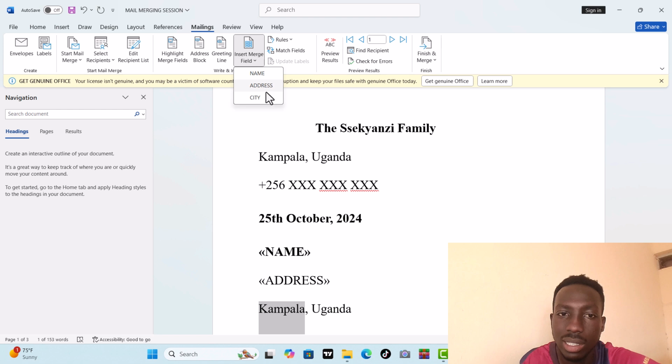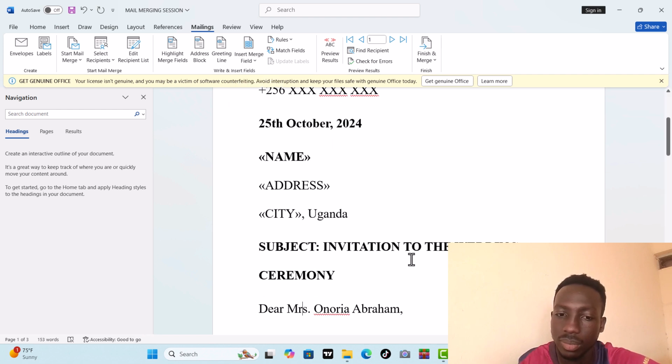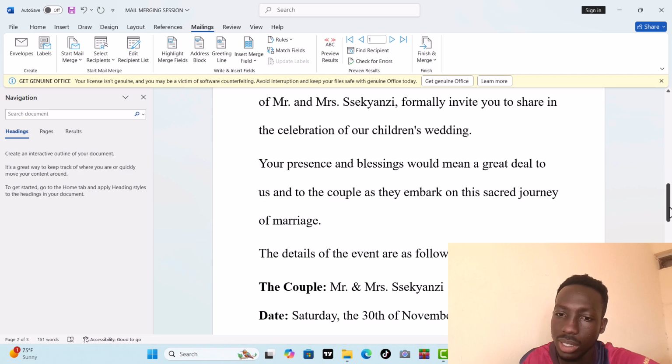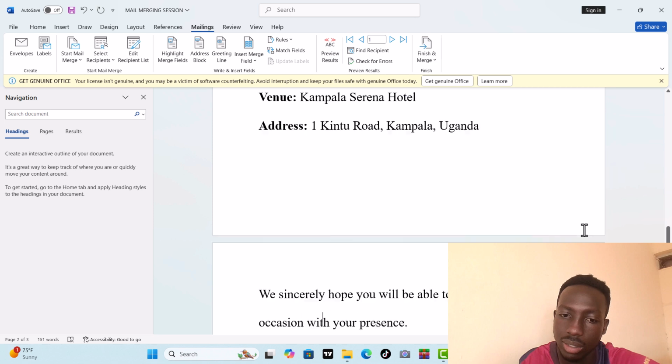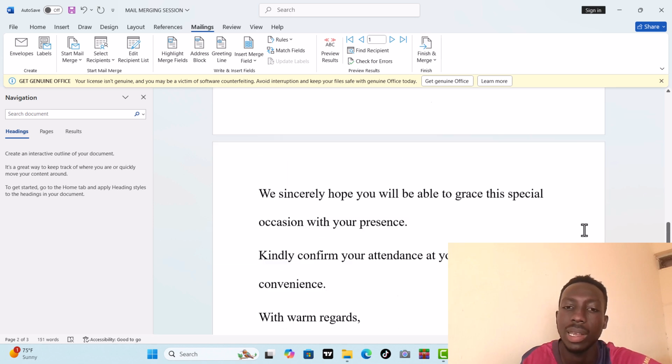Then I can highlight merge fields if you want. For example, I can click Highlight Merge Fields and they will be highlighted. And then you can set the number of copies you want to create of your letter. Since there were four names of people being invited to this wedding ceremony, I'll increase it to 4.